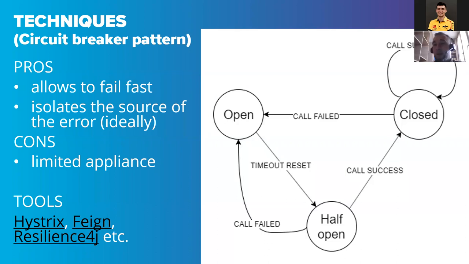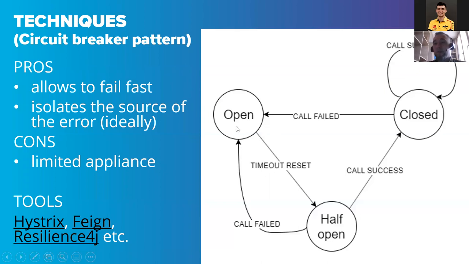Let's imagine the situation. We have two services, service A and service B. Service B has failed for some reason or is under maintenance, it doesn't matter. Service A tries to call service B. And what happens? It sends a request, it waits, let's say, 30 seconds for the timeout, and then it receives some kind of error. It can be an IO error, or a network name not found error, or anything else. But to understand that, you spent all your 30 seconds, and this is not really good for your service.